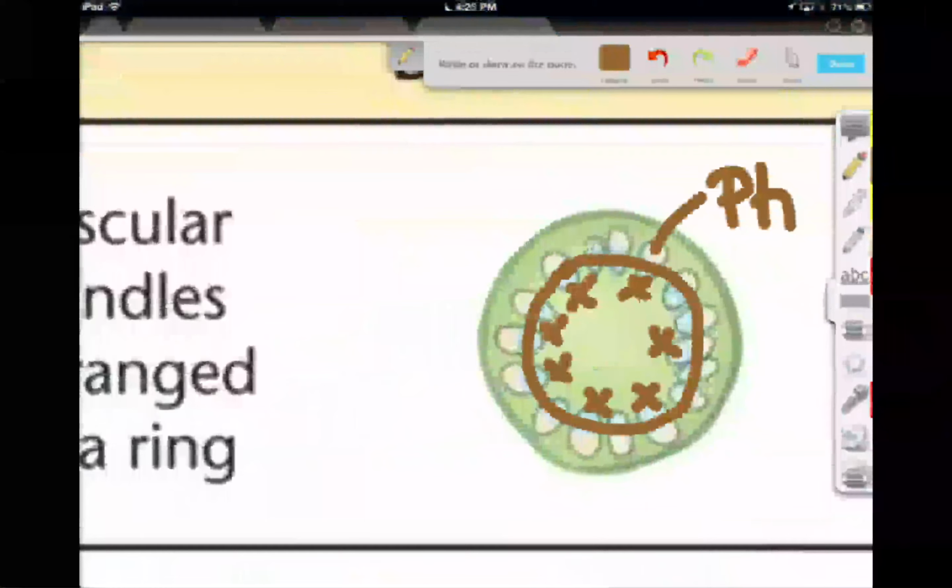And it's interesting because in different plants, depending on how long they live, you can get xylem laid down each year, and then you get secondary xylem. And if plants are long-lived, you'll get secondary phloem. And that special ring that I had right there is called vascular cambium. What does that mean? I'll label it. Vascular cambium is capable of becoming cells that are sort of undifferentiated.